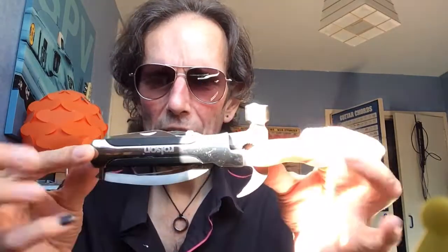Start again. Right, I did promise you at one point I'll give you a review of this Rolson multi-tool that I used to take apart the Rode Raven. It's a fantastic thing. I got it for $4.99 from B&M or Home Bargains, one of those shops anyway. It's a great multi-tool.